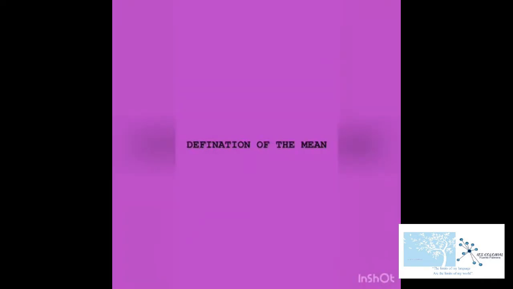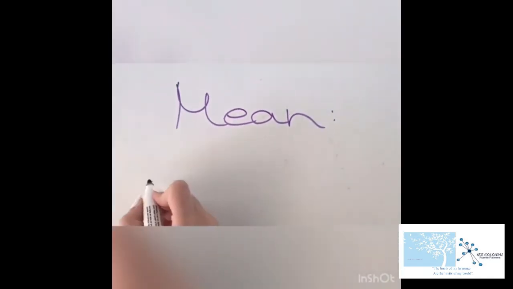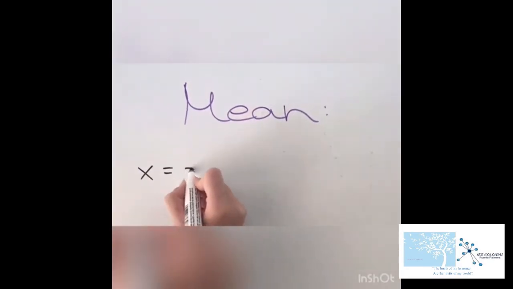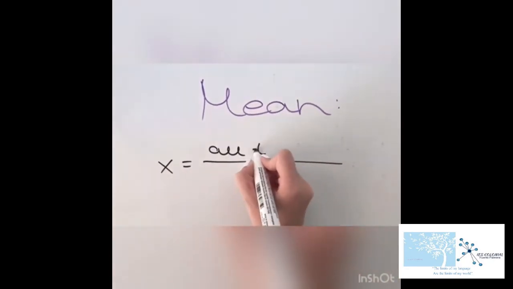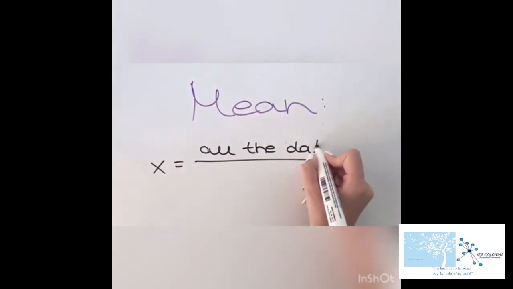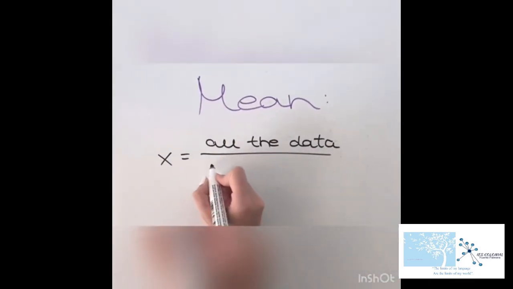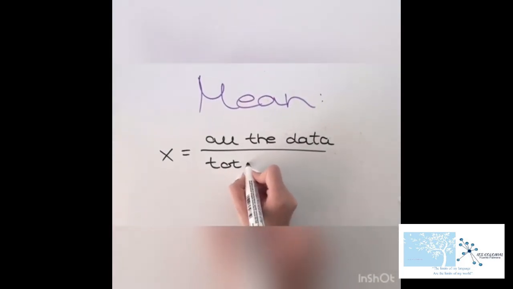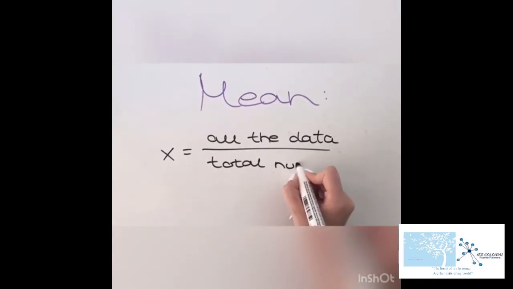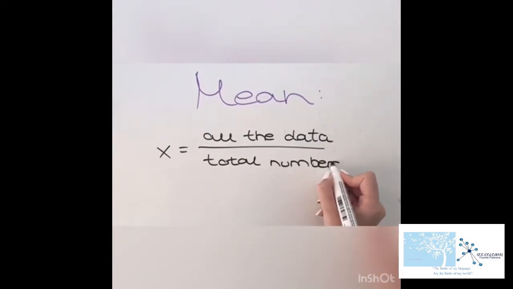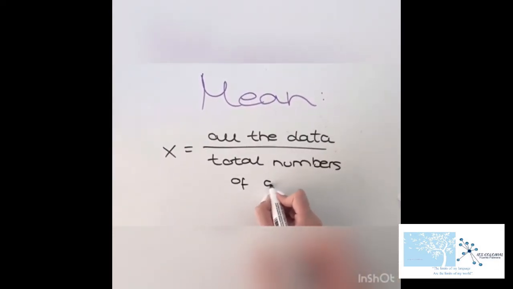The mean is a measure of centralization as they reflect the trend of data by concentrating around certain values. This is represented by an X. This is calculated by adding all the data and dividing by the total number of data. Also, calculation can be greatly streamlined using the frequency tables.